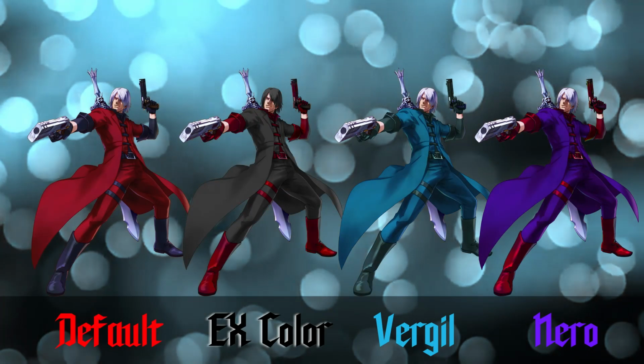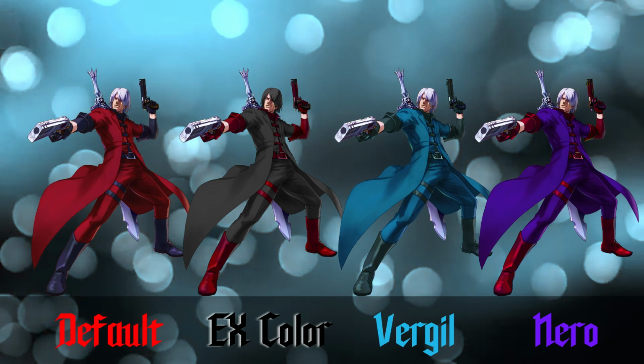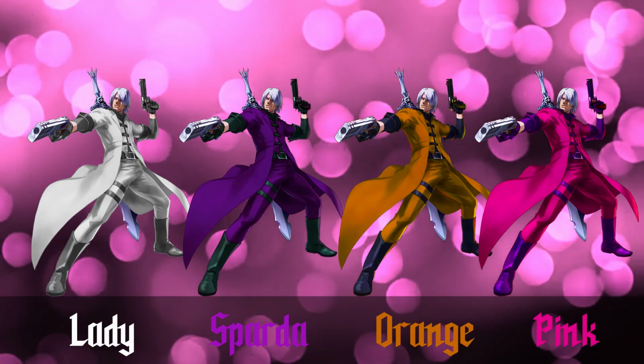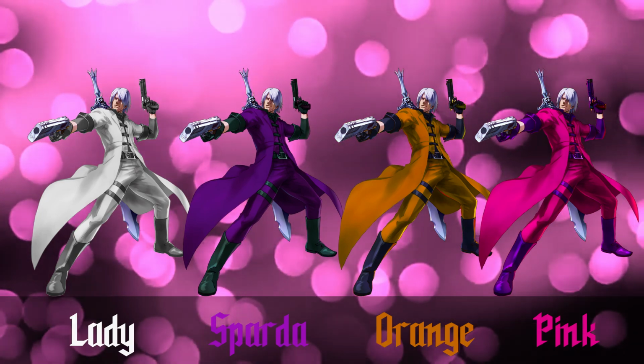For his ults, I've chosen his EX colour, a colour based on Virgil, Nero, Lady, and Spada, and a few other colours, that being orange and pink. Orange in Marvel's Capcom, and pink because I like pink.